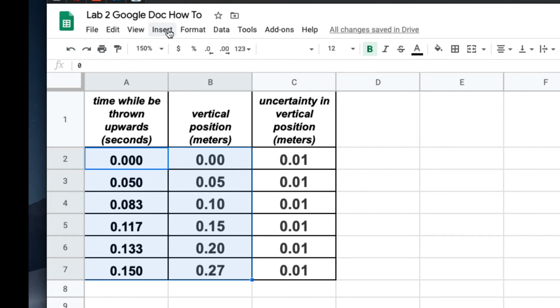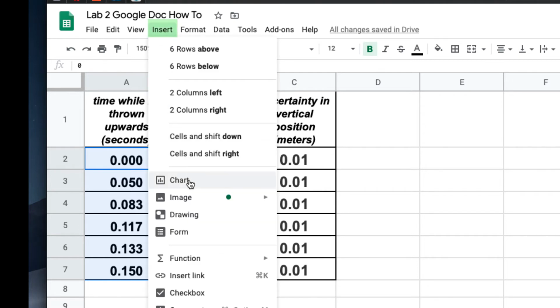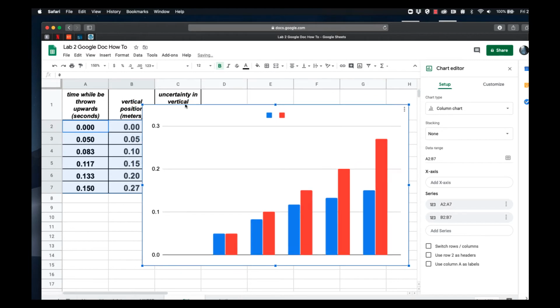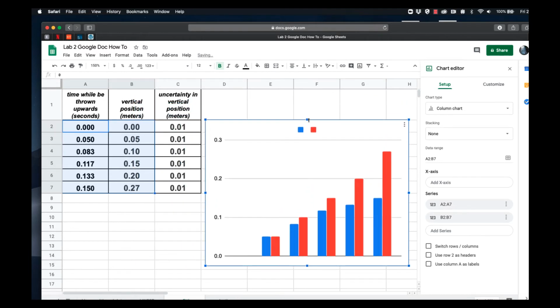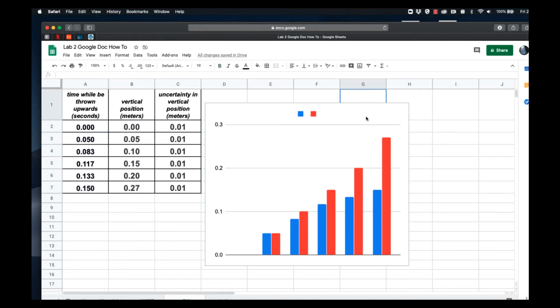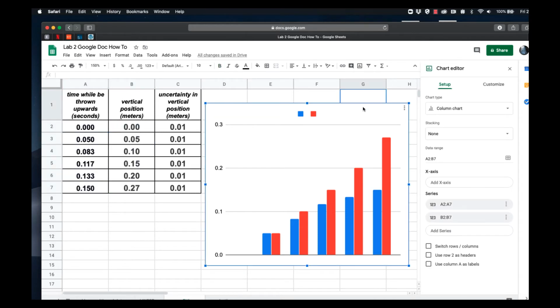Then I go to Insert, and I'm going to insert a chart. It gives a random chart that's not necessarily what you want. So what I'm going to do then is go over to Setup. You have a chart editor. If that didn't pop up right away, I can double click on the chart, or I can right click on the chart to get all of these options.